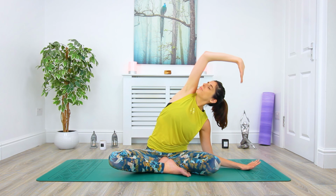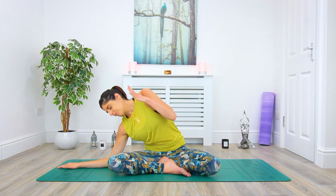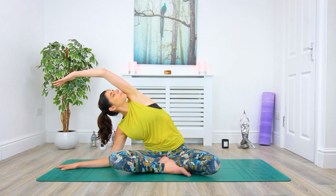And gently swapping sides. Right hand rests down onto the mat. Left hand sweeps up and overhead. Open through the chest. Opening through the side of the body, right down into the hips. Inhale and exhale, we'll release.